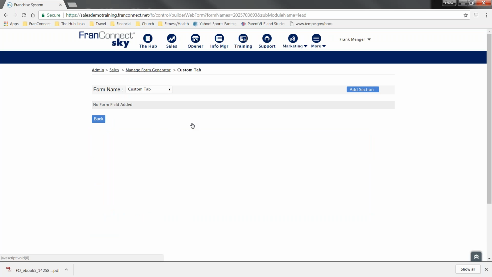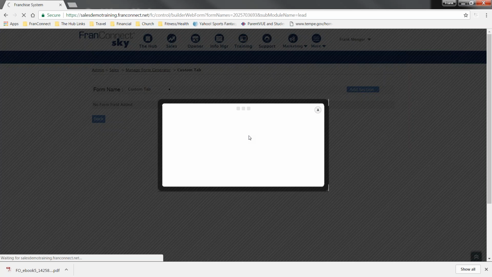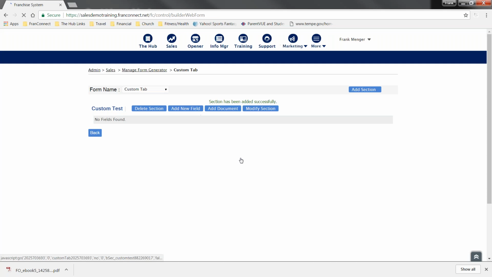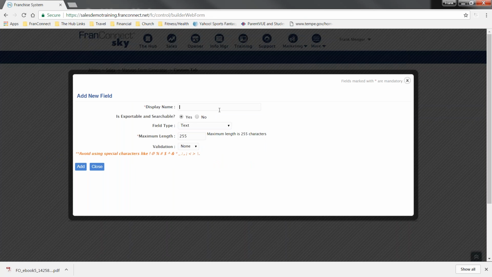And section, custom test, and then within that section I'll add a new field of custom field, and learn to spell, Frank, in custom tab.